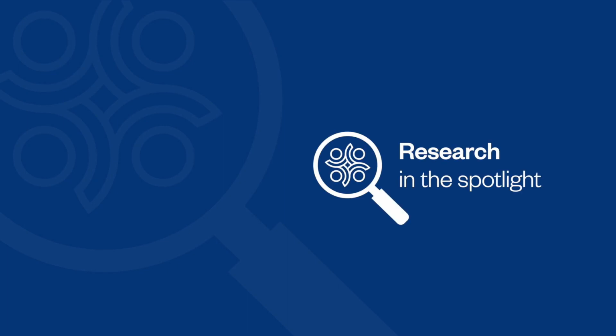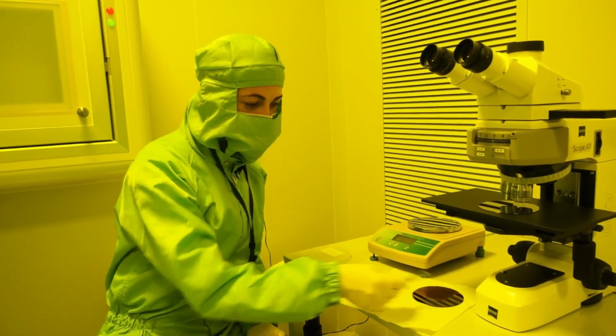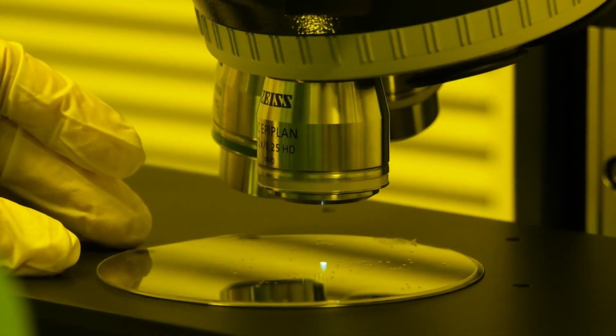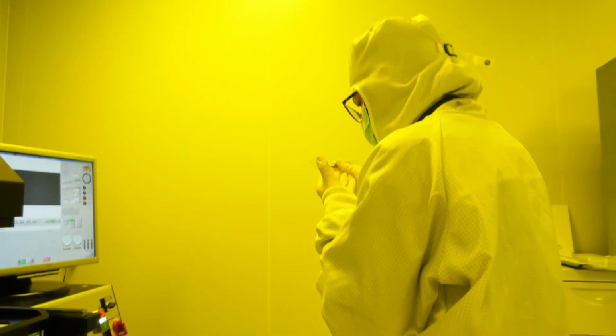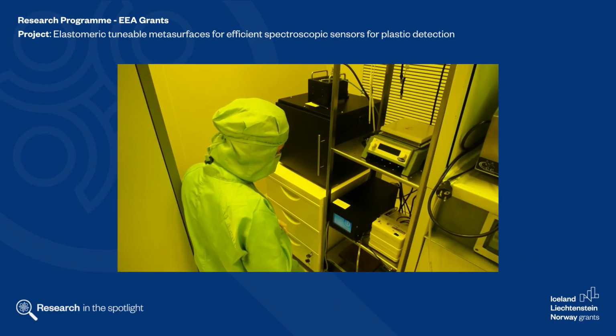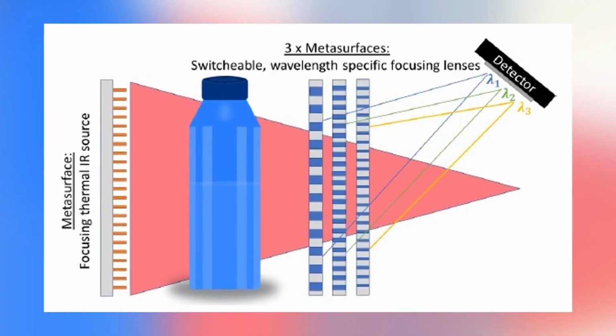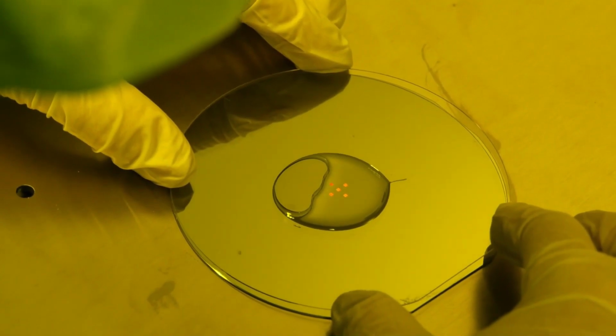The plastic challenge now has a new ally, the plastic detector sensors using metalenses. Dr. Rasoga and her Norwegian and Romanian partners are working in the ElastoMETA project, aiming to apply forefront photonics and nanoscience research towards the environmental issue of plastic waste, requiring novel sensor solutions. The knowledge gained from the project will be a competitive advantage for the plastic detection industry towards developing smaller and more cost-effective sensors without compromising on performance.